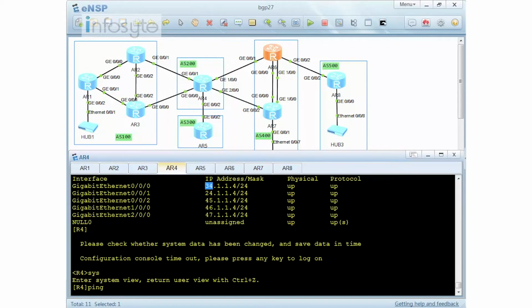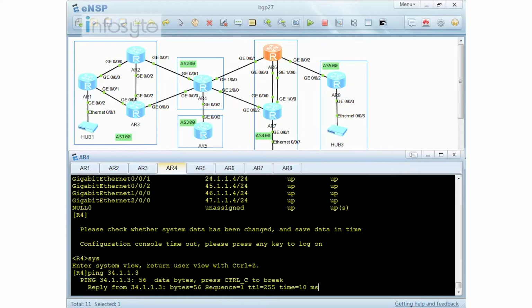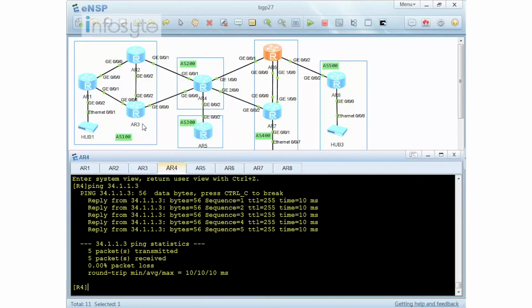So we have 34, 24, 45, 46, and 47. Okay, so let me do a ping 34.1.1.3. Okay, so that is my router number 3. I'm going to ping to 24.1.1.2.